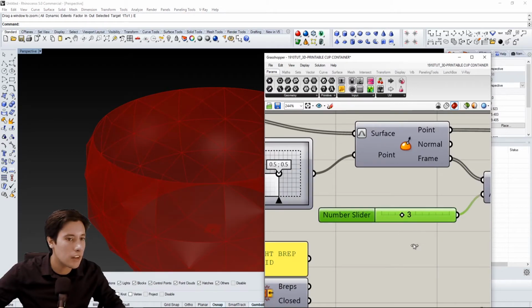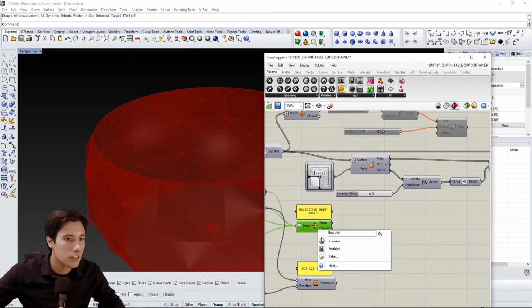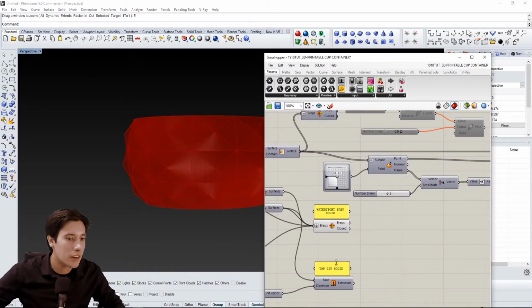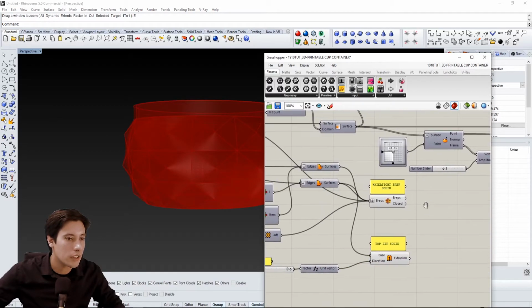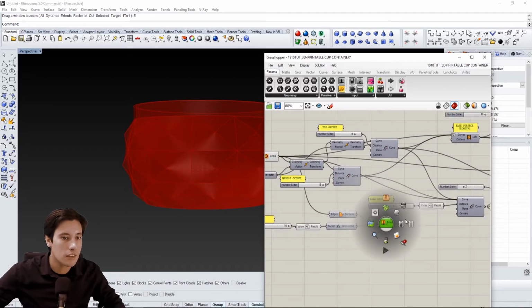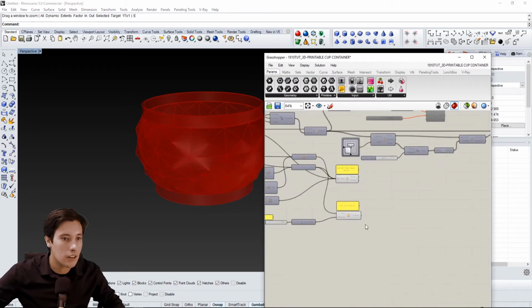But for now, we'll leave it at 3, and we'll bring back our base geometry. And so there we have, we've created another type of geometry using the same base information, and it yielded a different result.